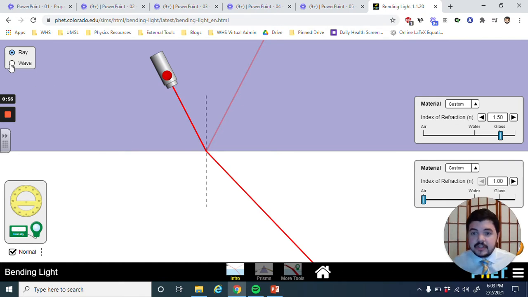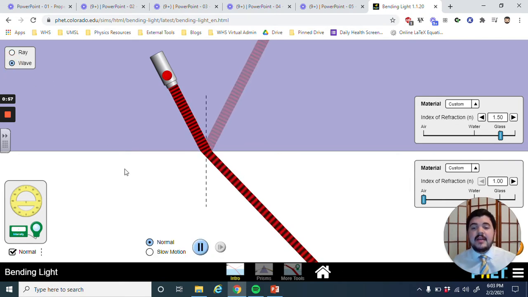I want to actually show the wave demonstration for this. And we can see we have some laser light here, and it's bunched up, short wavelength waves. In the faster material, those waves spread out more. And we can see how much of the light gets reflected by how opaque this reflected light is.